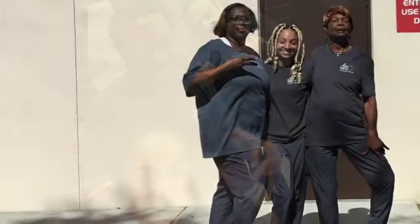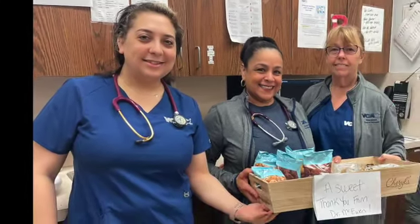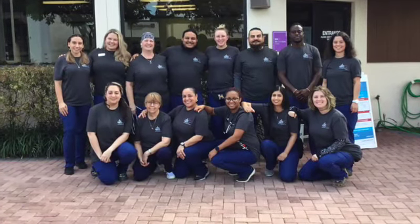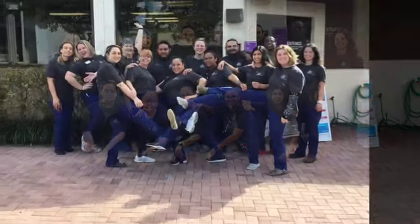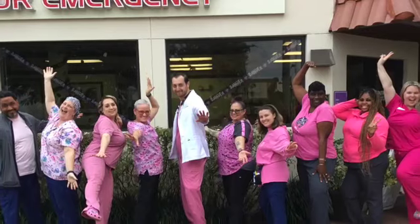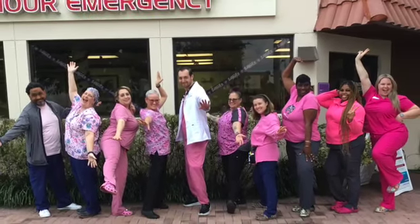Overall, the hospital has two treatment areas and 12 exam rooms in our main building. However, four additional rooms are available in our annex. The annex is a separate building that was built in 1986, which firmly established us as a campus and houses offices, our conference and break room, as well as our client-facing pet food sales.